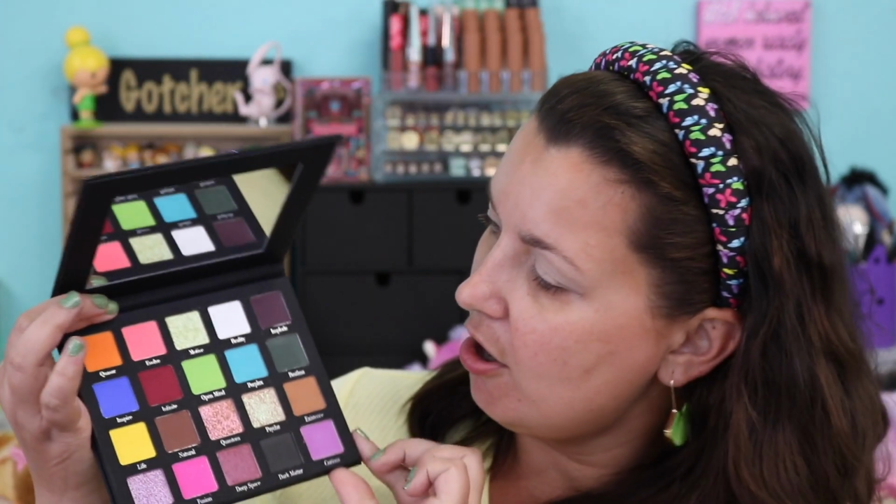So this is what the outside of the actual palette looks like. And you can see, whenever you change the angle, you see how the Perception is in shiny and the rest of it's in matte. So I really like how that is done. Now there is a slip over the shades, and then when you open her up, there are 20 shades. So this is a nice bright color story, and I am excited. So we'll start off by swatching, and then we will do some looks.